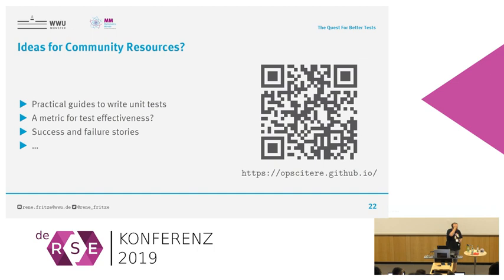Okay, and something that I found very lacking in looking into this is practical examples and guidelines on how to actually write unit tests. I found literature in software engineering research that I don't understand as a mathematician. So I don't speak the language. I found "100% coverage is great, you're done." This is very untrue for us.